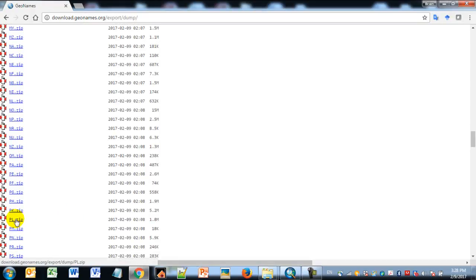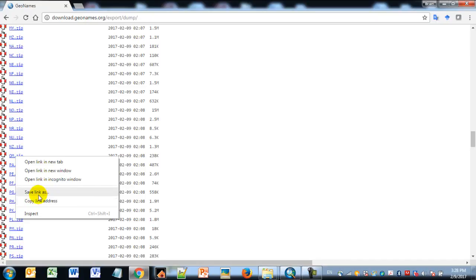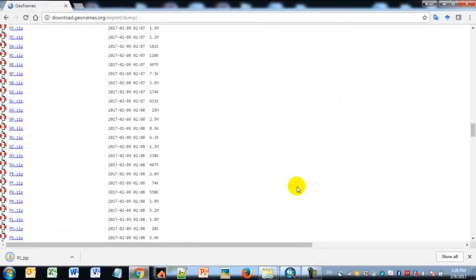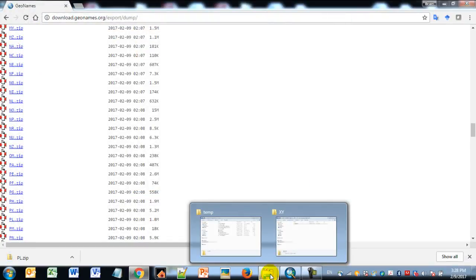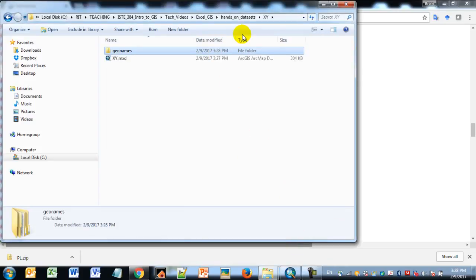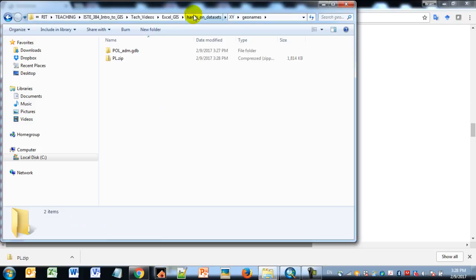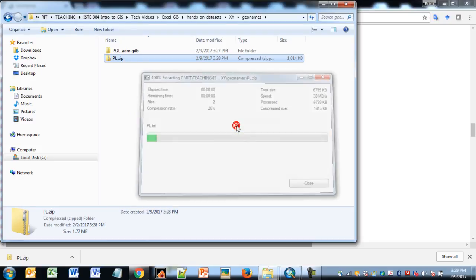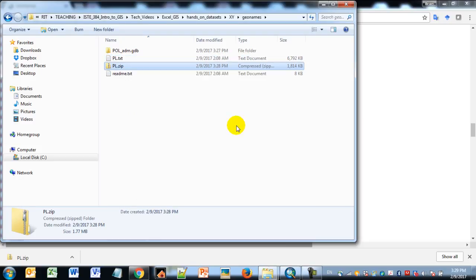And so it's real straightforward, a zip file. I'm going to right click and do a save link as, and I'm going to save it into a convenient spot where I can get back to it. So that comes like that. And here we see this pl.zip, so I'm going to unzip that out. And basically what you're getting is a giant text file.